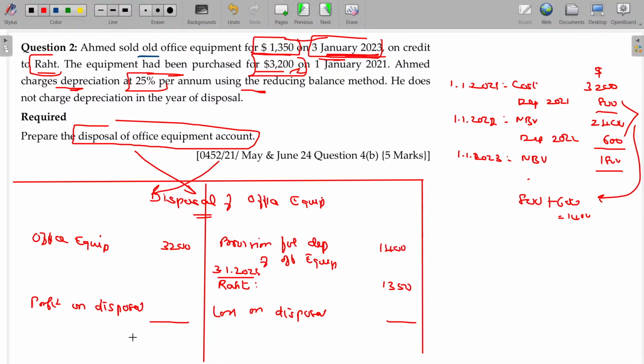Now finish up tallying that and find out whether there is any profit or loss. Hope you will get the balance higher. Balance in the credit side, the debit side balance is higher. So I post that value in both the sides. The shortage is named as loss on disposal. The balancing figure 450. Hope now you will be able to understand this one.